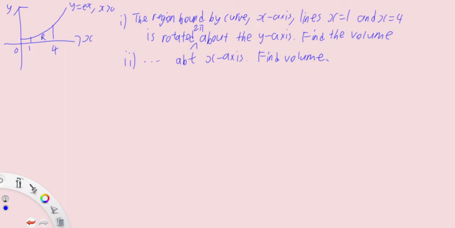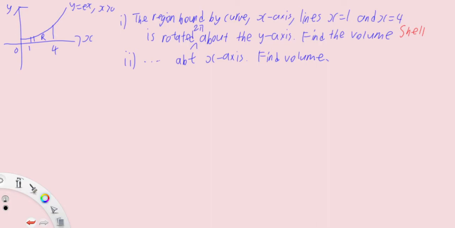So first things first, let's draw lines before we actually start with our choosing of method. You notice that all the lines in the area are perfectly touching the x-axis, so there'll be no lines that go straight outwards. So we are all fine. It's straight downwards to the x-axis. The first part is saying that the region is rotated about the y-axis. So we know that the lines are vertical, the axis is also vertical, therefore this would be the shell method.